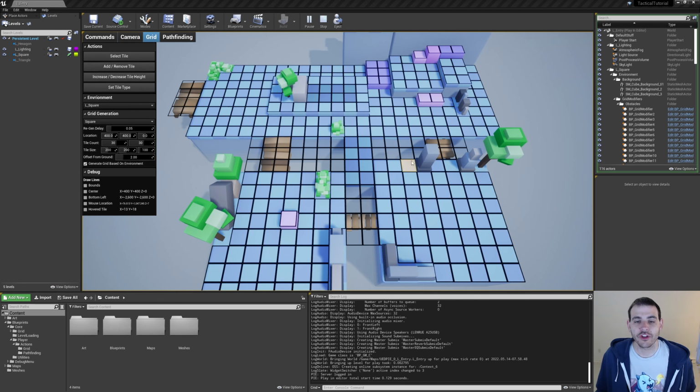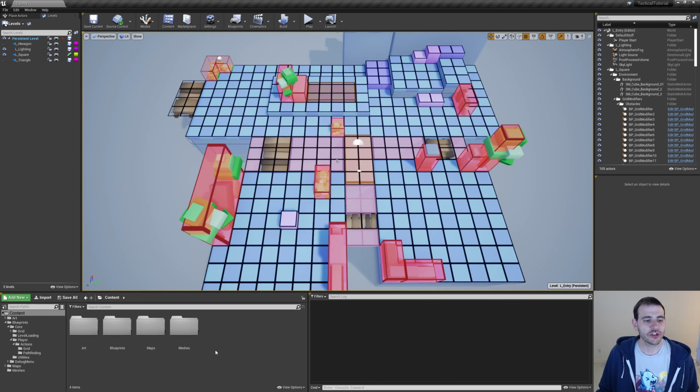That way we'll still have the grid to highlight the tiles and interact with everything, but we'll also have a second grid to just replace everything in the environment by gray blocks. I say gray, but it's going to have more colors than that because we're gonna have the different colors for the different tile types. That way we're gonna be able to identify them super quickly. So let's go do that.